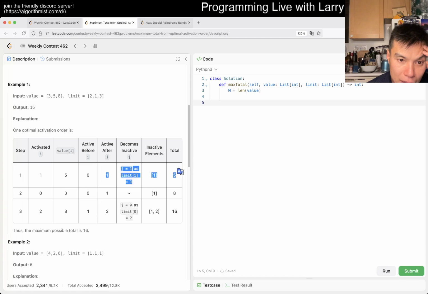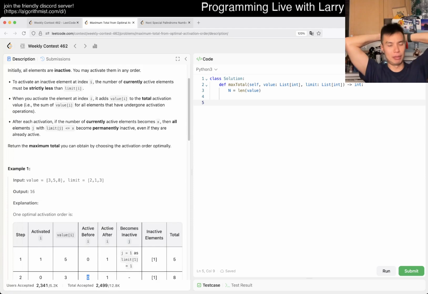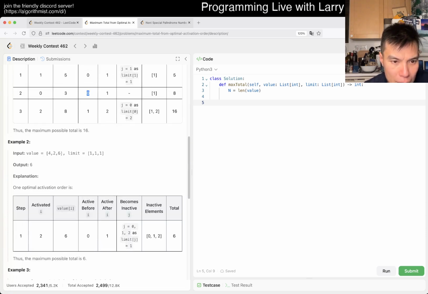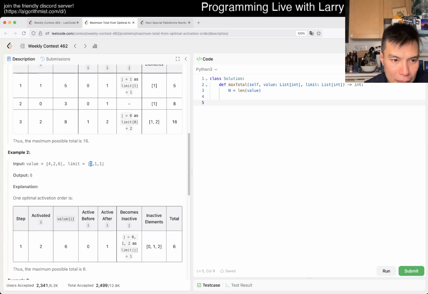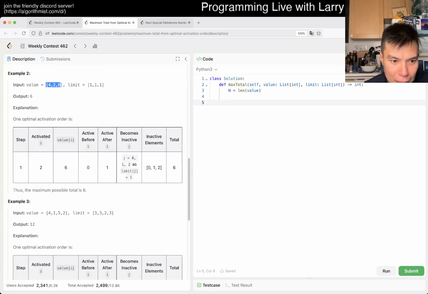It becomes inactive, so then it's active. Okay. I mean, it is sorting, maybe not heap. And sorting would be based on an exchange principle. This one's a really awkward one, but I mean, these are good problems. I think they're like actual problems, maybe, even if the reading part is a little bit weird. That's the tricky part. But active after 1. Oh, but they become inactive. And because they become inactive, they cannot be activated.